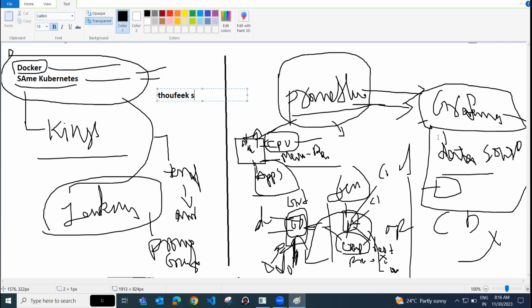Then there are some concepts in DevOps engineering. One of the main things is microservice architecture, designing an application as a collection of small independent services, enabling scalability and flexibility.